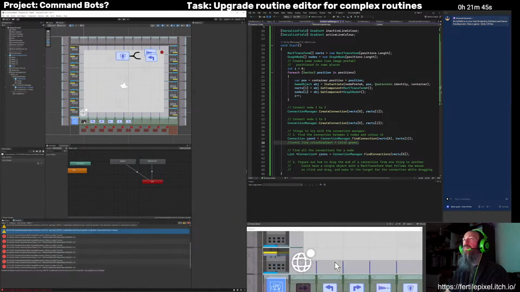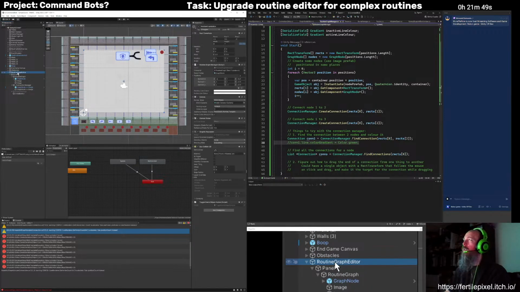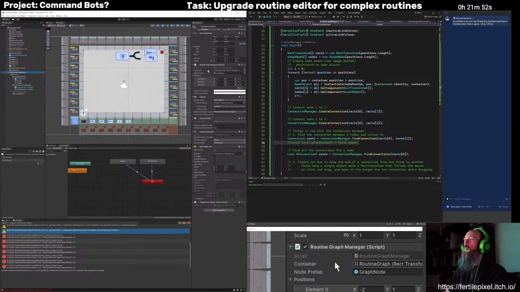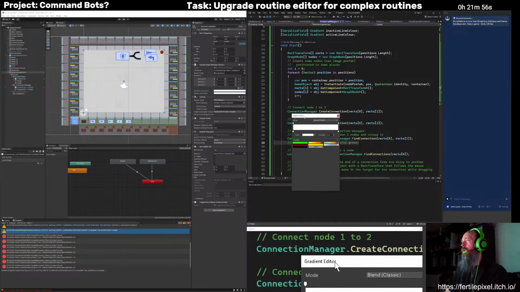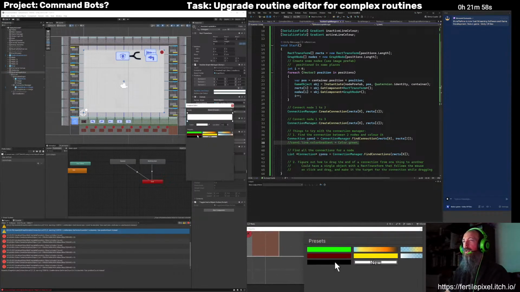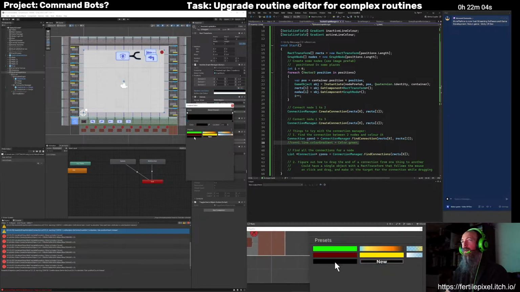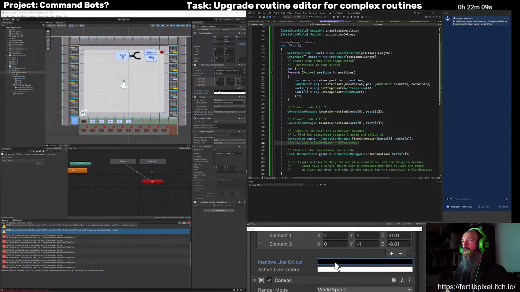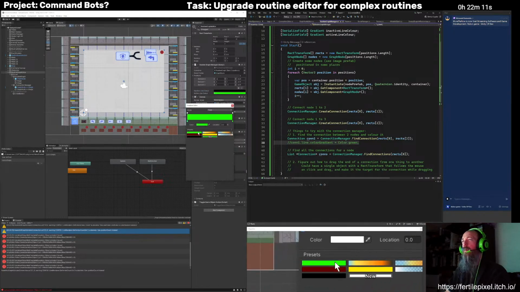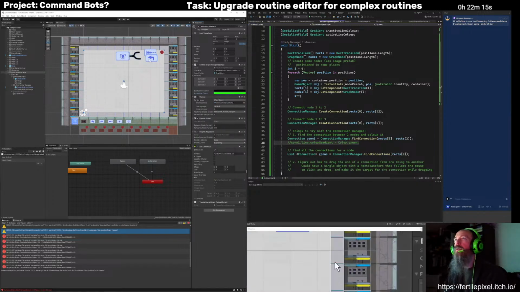Nice. Okay, that should have finished cooking by now. Let's take a look. Here are those line colors. So I've got the gradient editor here, so inactive. I was going to go with just black, but could go red. Yeah, let's just go with black actually for that. Inactive, and then active. I'll make it this green. That'll do.